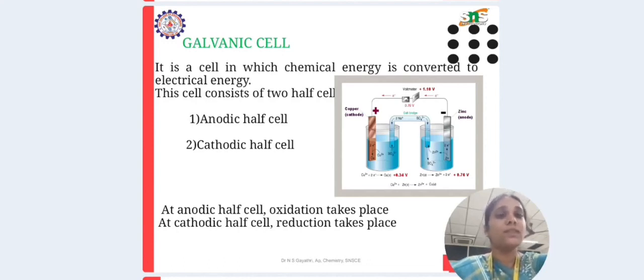At the anode, zinc loses 2 electrons, and these electrons are captured by copper at the cathode, and that is reduction. The overall reaction is zinc losing electrons and copper gaining electrons, and the overall output voltage of the galvanic cell is 1.1 volts.